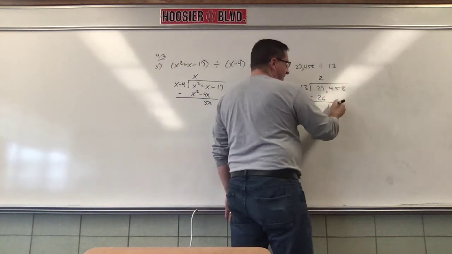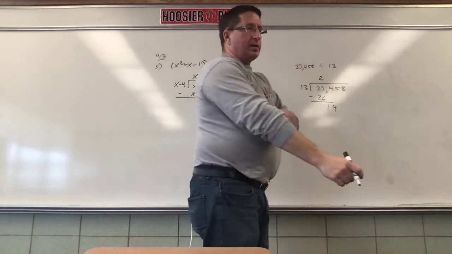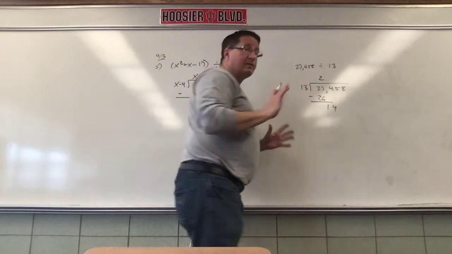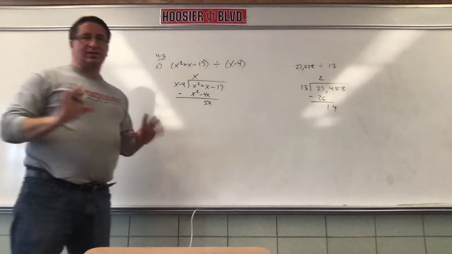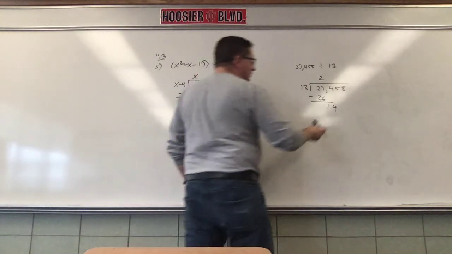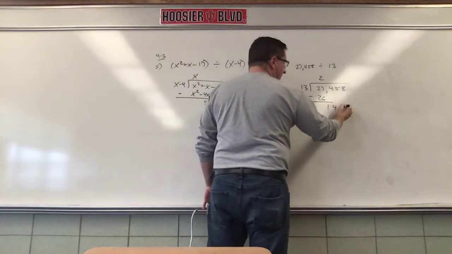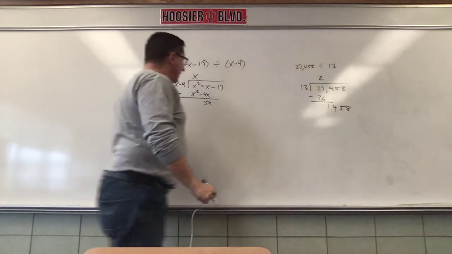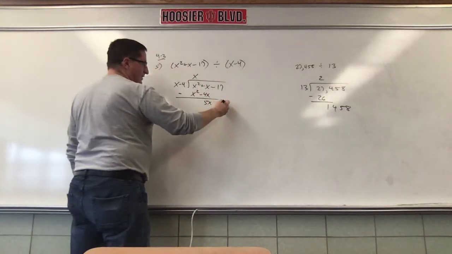Well, you say, well, I drop down the 4. Okay? And that's not wrong. You know what you could have done, though? I don't think most elementary teachers teach this, and that's okay. I probably wouldn't either. Instead of just dropping down the 4, I like to drop down everything else. So, in this case, I'm only going to drop down the minus 17.